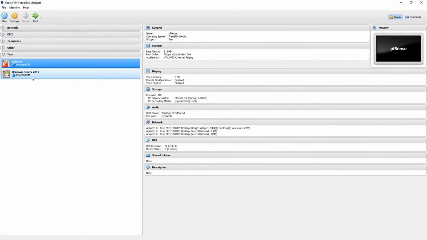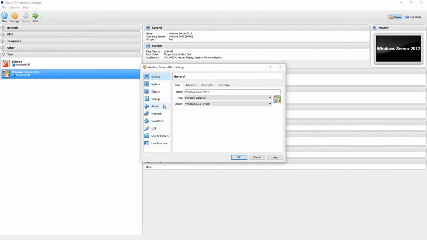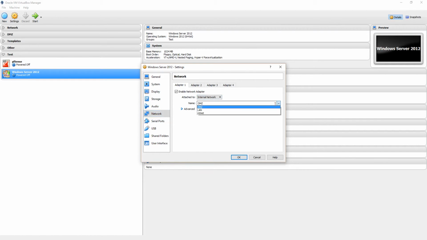Once you have created the Windows Server 2012 machine, you want to go to Settings and go to Network, and for Adapter 1, make sure this is internal network and set this to LAN, because as you can see from the diagram that we illustrated, the Windows 2012 server is located on the LAN side as opposed to the DMZ side. You can click OK here.